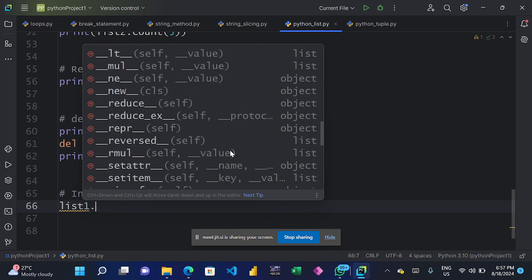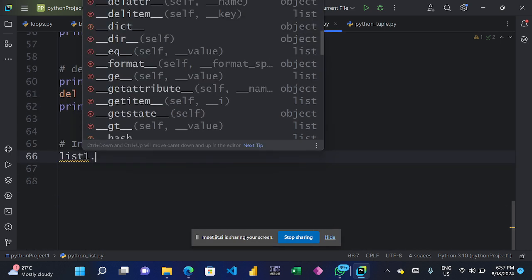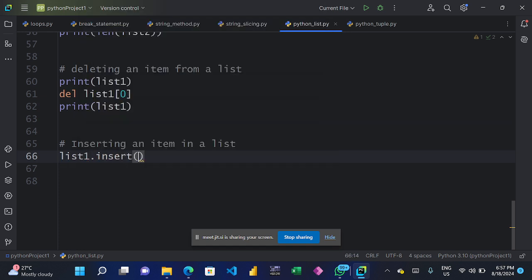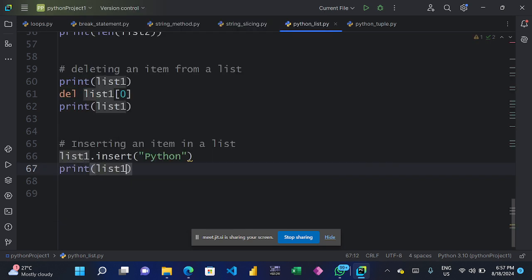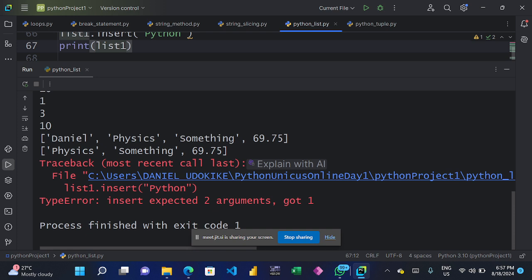So we can use list dot insert. What do you want to insert? I want to insert Python. Then let's go ahead and print list one, and you will see Python added.